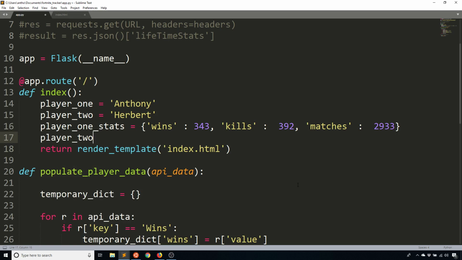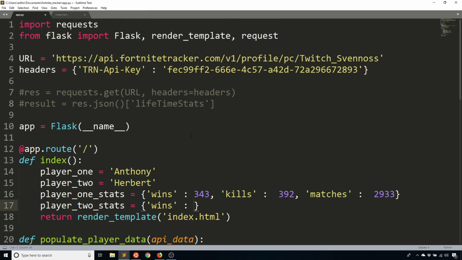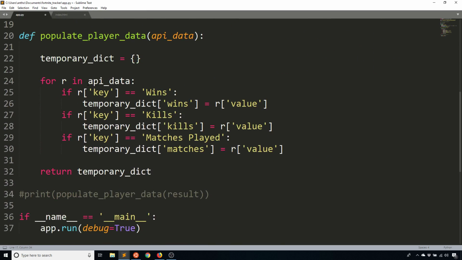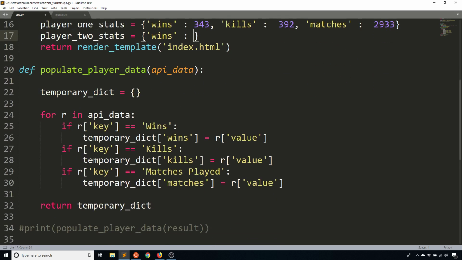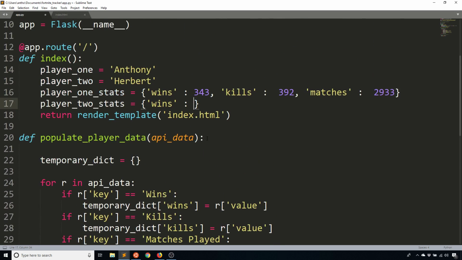And I'll do the same thing for player 2. So player 2 stats, same thing. So if you notice, this dictionary that I'm building is exactly the dictionary that I'll get when I use my populate player data. And I'm doing that on purpose because I am expecting to get that data returned eventually when I actually call the API. But for now, I'll just use dummy data.